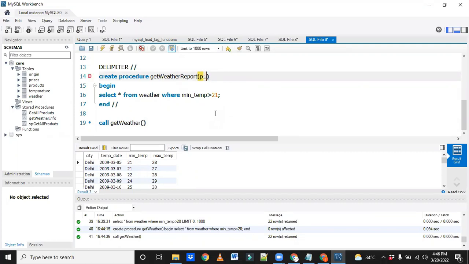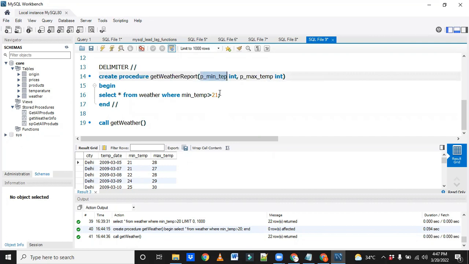Use p underscore, whatever name you can use. Min temperature, because these are the parameters which we are going to pass while running our query. Min temperature is an integer only, right? I will use int, and p underscore max temp, again integer, right? So I want to use these two parameters to pass my values dynamically.